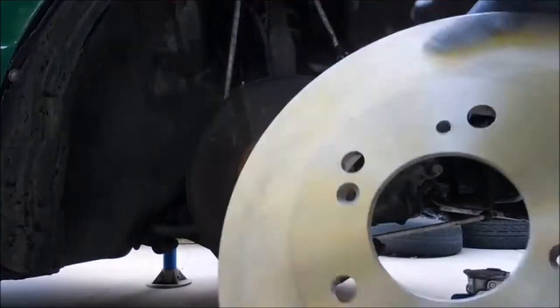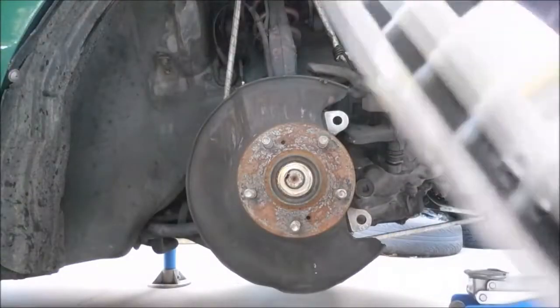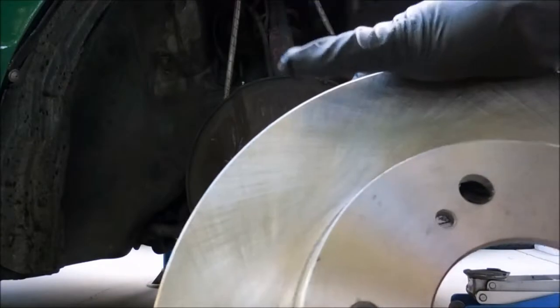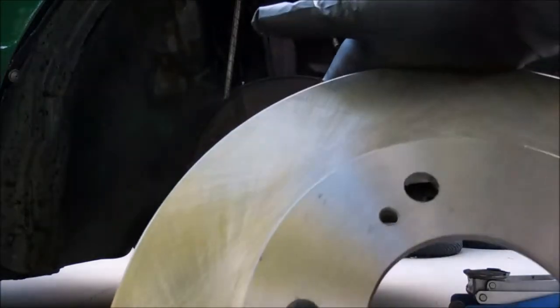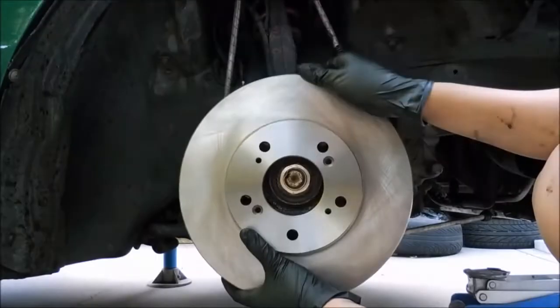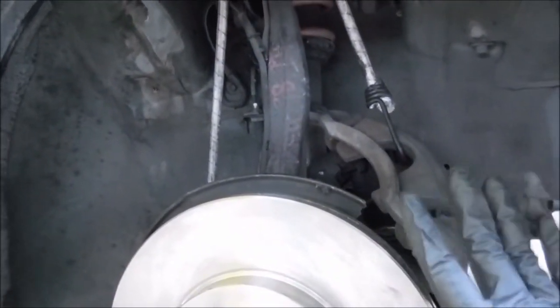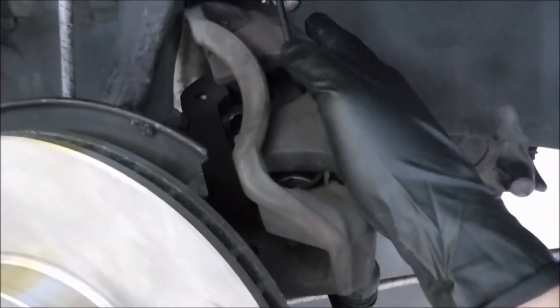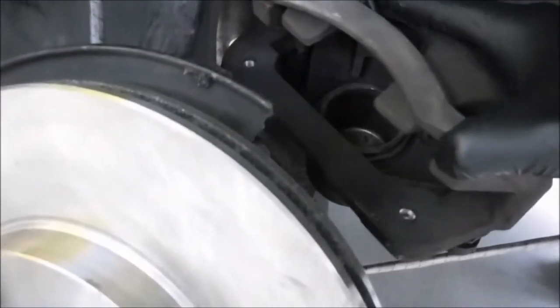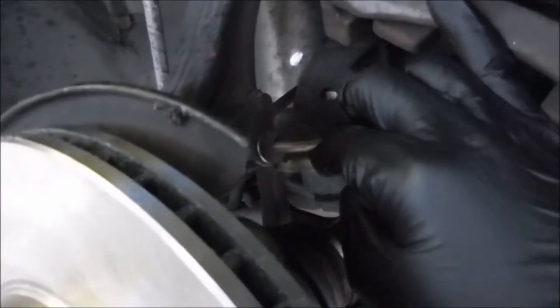Now the rotors are clean. Don't forget to also clean the back side of the rotors. I also got a new set of gloves just to make sure that there's no grease that can be transferred over to the rotor. Also, I forgot to mention, if you have a bungee cord to actually hold up the caliper and bracket, that would be awesome, because leaving this hanging will actually put a lot of pressure on your brake lines. I actually fortunately have the stainless steel one, so it's not as bad.